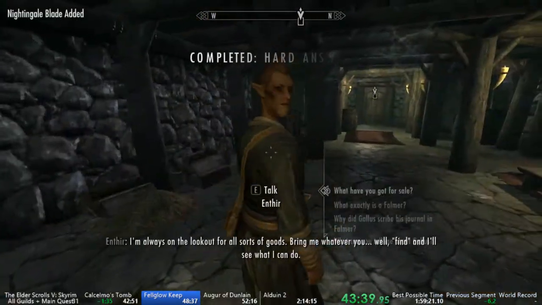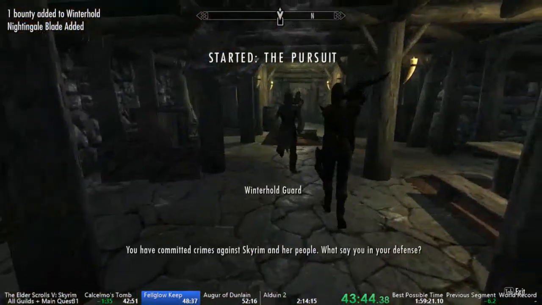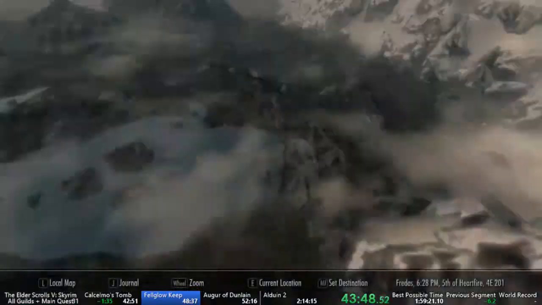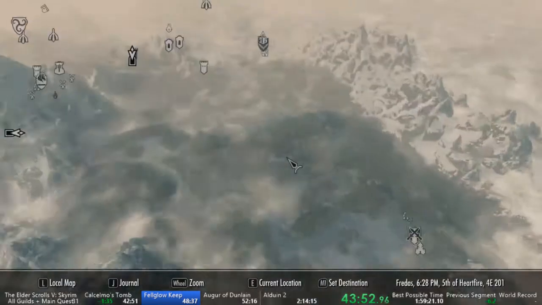Now I'm going to talk to Enthir, exit out, and steal a few things, and the guards should arrest me, and I can get warped out. Then I go to Fellglow Keep.